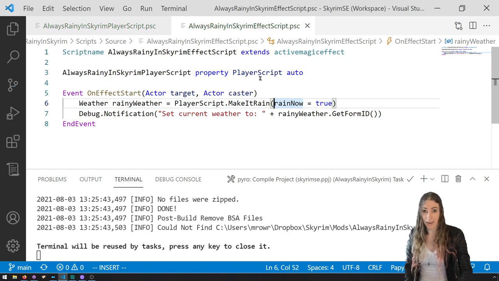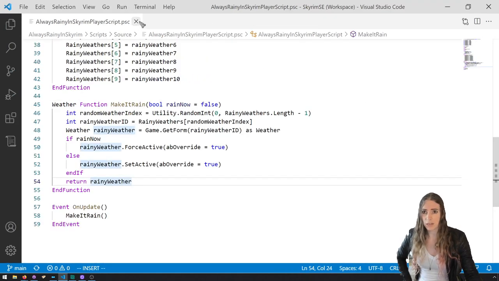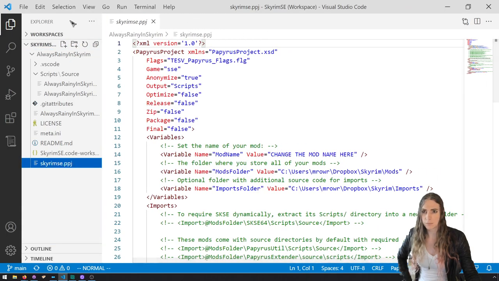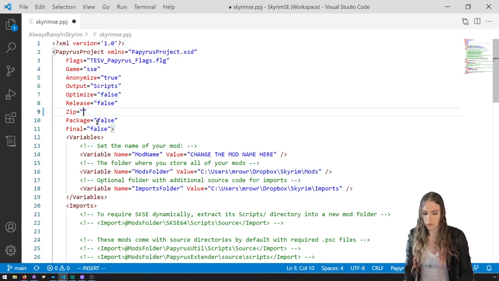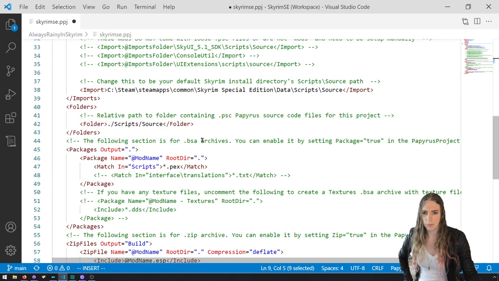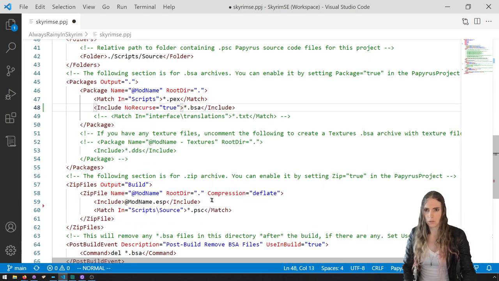So you should use Pyro for this, is my recommendation. So at this point, my Visual Studio Code setup actually is relevant. Because what I'm going to do is go into my Pyro. This is a Papyrus project file. This is a format that comes from Fallout 4, and I'm going to have it package up my files. We don't have to package it into a BSA if we don't want to, but I don't think people are going to call our scripts and whatever, so I'll zip it and I'll package our scripts into a BSA. Let me make sure that the scripts go into the BSA.